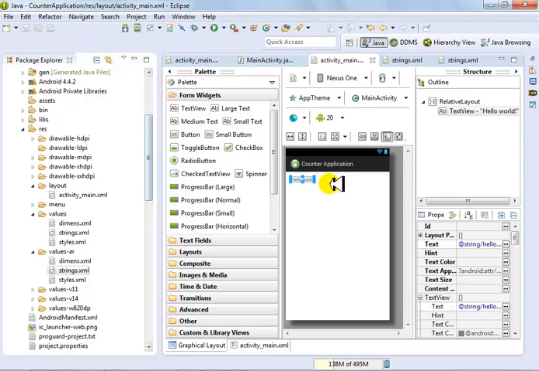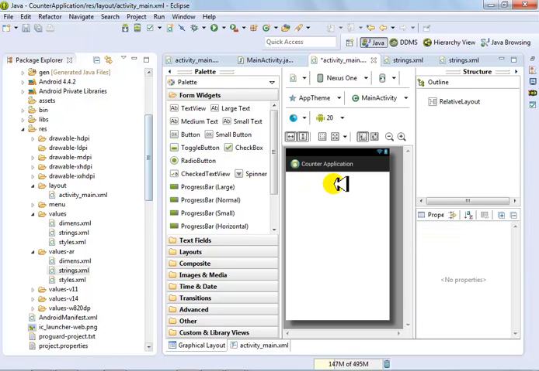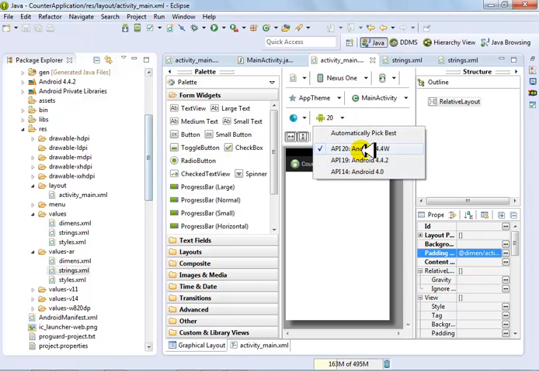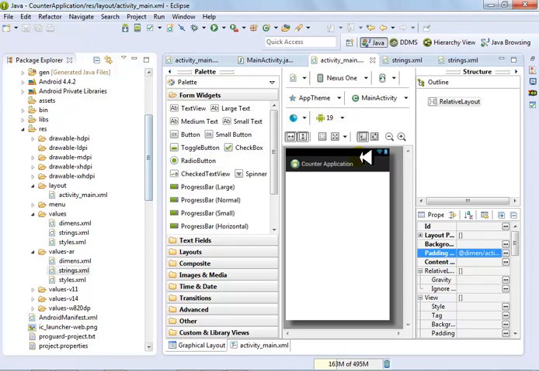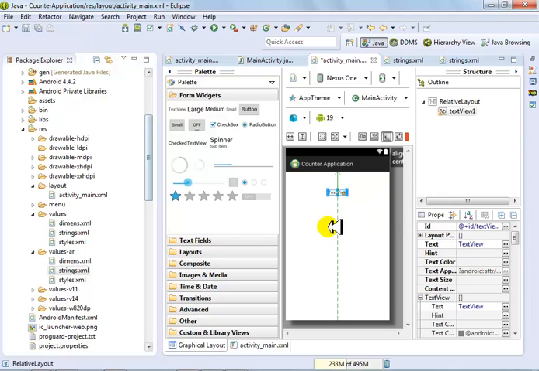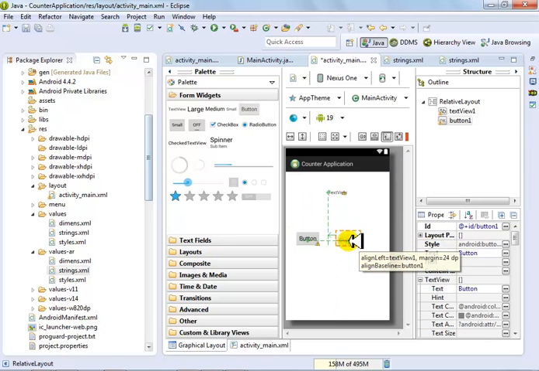So let's just delete this. What I'm going to do is create one label, which is actually a text view. Label is coming from the HTML understanding. It's a text view and we need 2 buttons. That's all we need. So I'm going to save this. Make sure this is 19 because 20 is for variable devices. I'm going to create a text view here, which means a label and 2 buttons representing plus and minus.